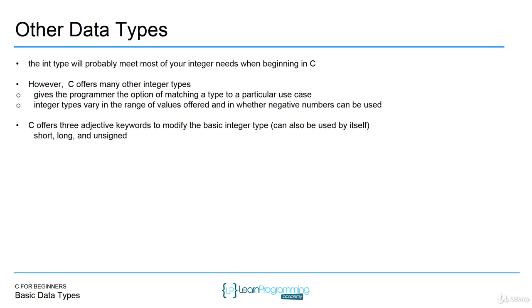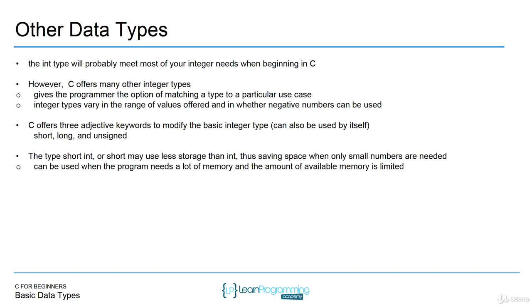But you also don't need to use the int, float, or doubles with them. You could just say short, or you could just say long, and that will provide specific data that you can store. But this is all about being more precise and making the program more efficient. Again, you'll probably just use int, double, and float for the most part, but when you start getting more advanced in C, you're going to start using short, long, and unsigned along with the int, double, and float.